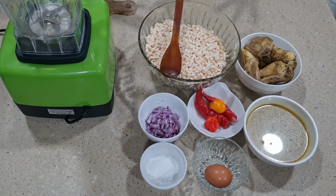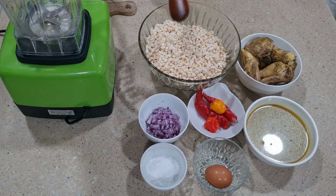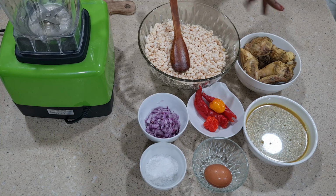So guys, let us run through our ingredients for our chicken akara. Here we have our already washed beans. I made a video where I showed how you can use your blender to wash your beans so fast and so easy by using the pause mode. Then we have our chicken. I already boiled the chicken. I seasoned with only chicken seasoning, salt, rosemary, and some curry.